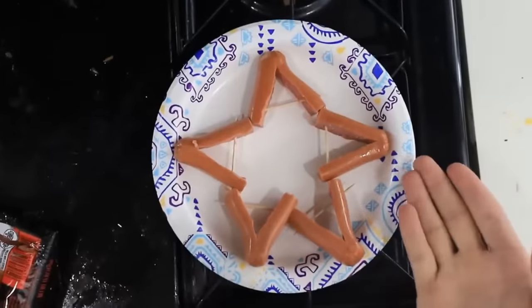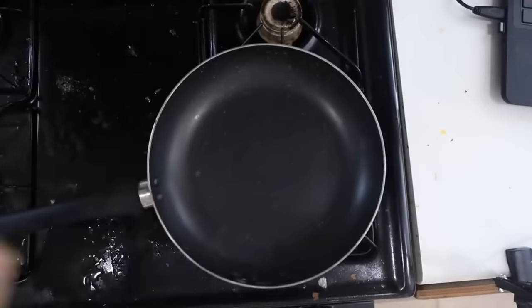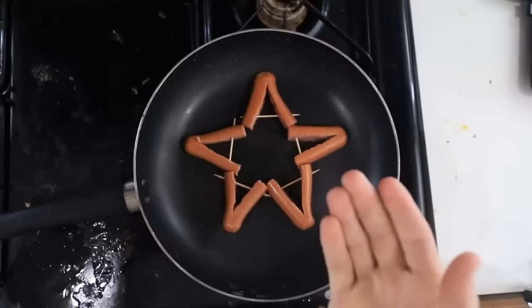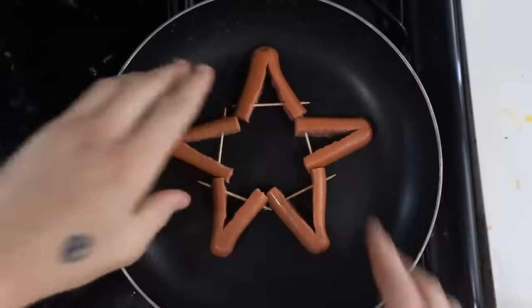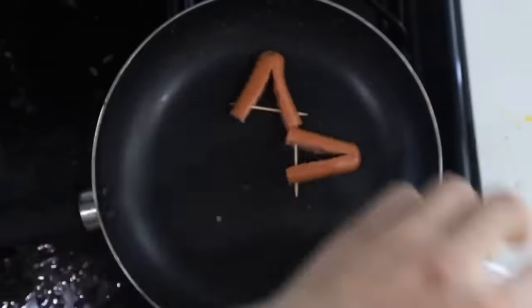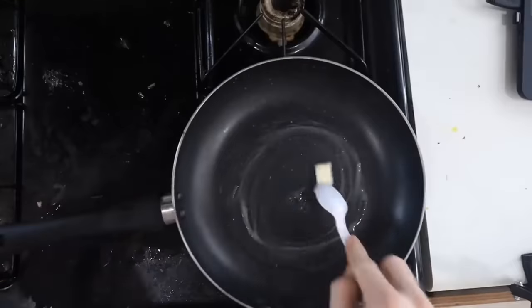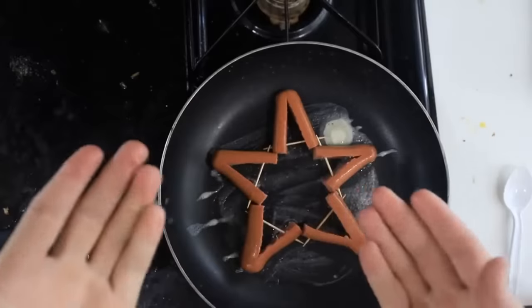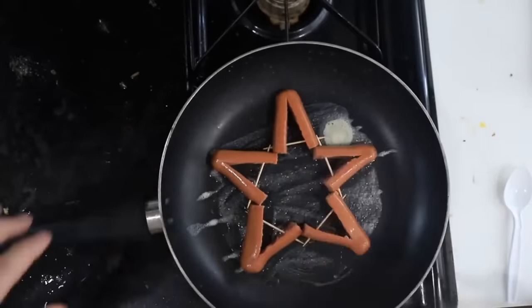Now it's time to cook these bad boys. Here's our pan. Got our hot dogs in there. Yeah, there we go. That looks like a good star. Okay, I just realized that I'm actually supposed to put butter on it first. So, sorry guys, you're gonna have to get out of here. Heat this bad boy up. Slap some butter on there. There we go. Now we can add our little hot dogs. Okay, yeah, that looks pretty good. Time to crack some eggs in here.